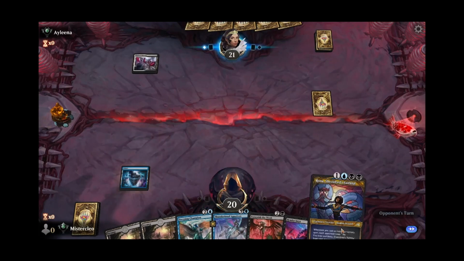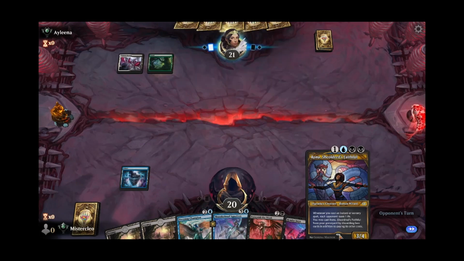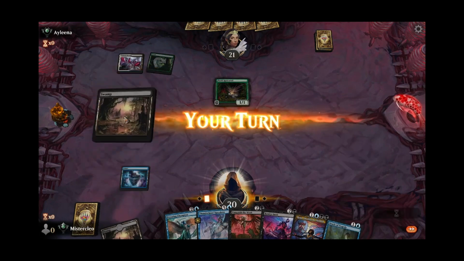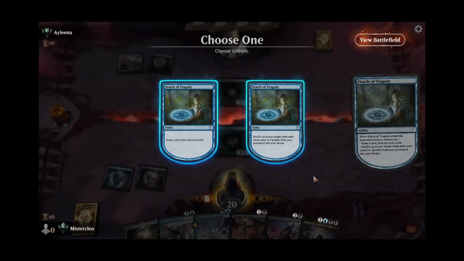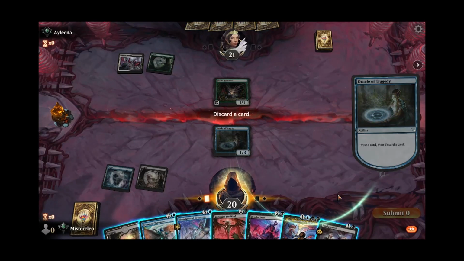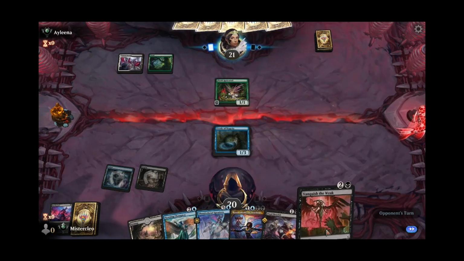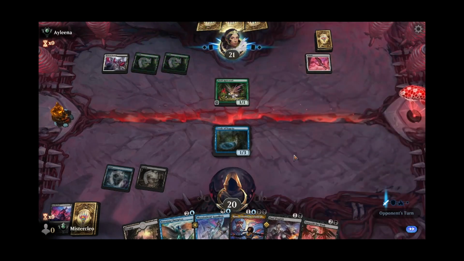All right, drew a cool Rona here. Not the new one, but I dig the stained glass style on it. And we drew into a two drop. That's pretty sweet. We'll draw a card. I'm gonna ditch the Render Inert, I think. As much as I want to try it out, these are both definitely better pieces of removal for us.